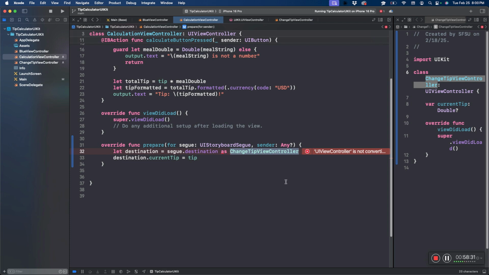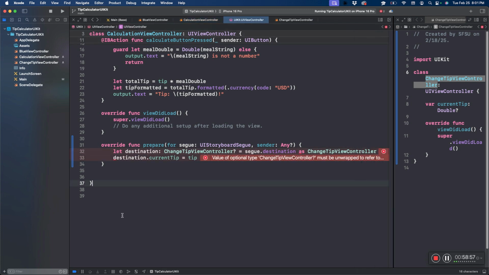So what might be the result of this operation? If it can fail, what should be the resulting type of destination? We need an optional. Very good. So this is going to be an optional change tip view controller, and again, optionals we create by adding the question mark.